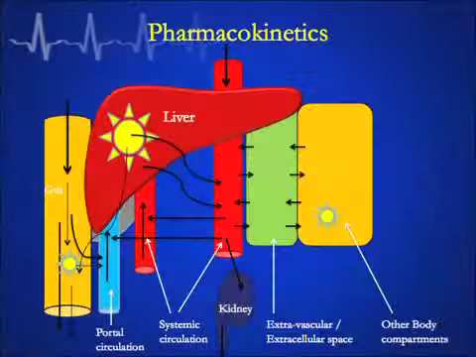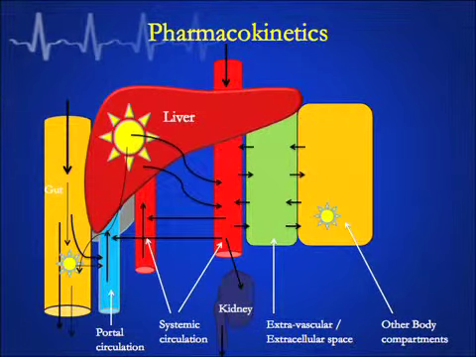What about pharmacodynamics? Pharmacodynamics is the therapeutic effect, side effects, and adverse drug reactions. So this is basically a diagram. You see here, the drug is taken orally. It's absorbed into the portal vein and goes to the liver. This is the metabolism side, on the wall of the gut and the liver, which makes up your first pass effect. Then it gets into circulation. From circulation, it goes to the extravascular, extracellular space, then to other compartments of the body. And it gets excreted here in the kidney.